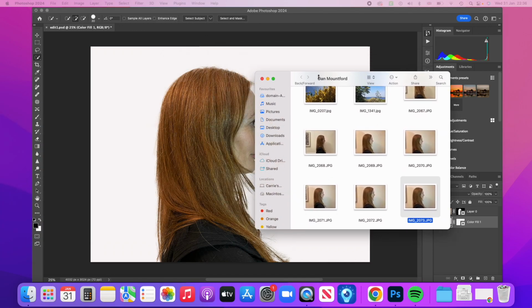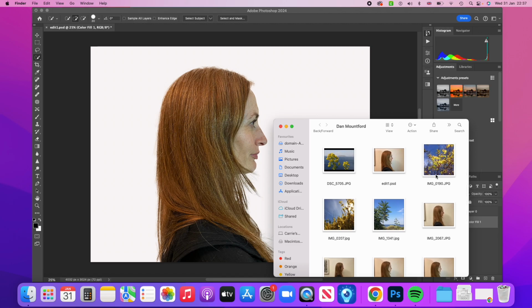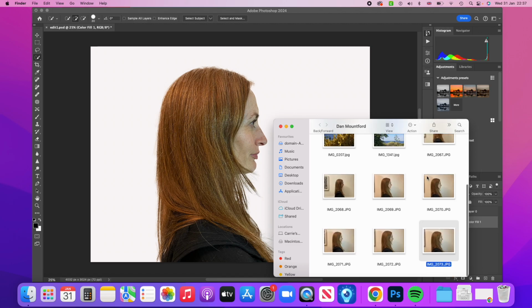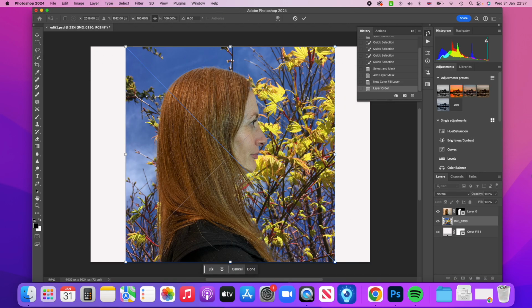I have a few picture choices here, and I'm going to choose this one. I'm going to drag that and drop it over the top of my image. I wanted it to go right on the top of my image, and it hasn't at the minute.